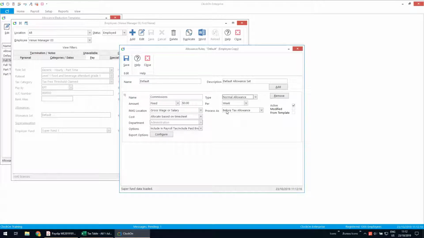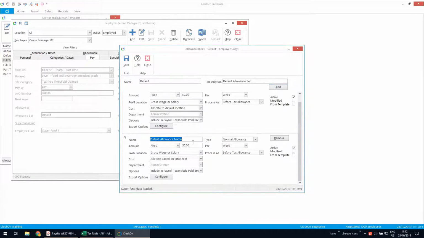And so we want weekly, it's a before tax allowance. Then under the options, do we want to include that commissions in their super, or do we want it excluded? In this case, I'm going to include it in super. Now, if it was a once-off back pay, which I'll get to shortly when you're doing your pay adjustments, there's the pay in next pay only option, which means it'll only pay in the payroll you're in, and then following that, it'll close out. We've also got some options of where we want to cost that particular commission. Most of the time, allocate to default locations will be fine. And so this will show separately on the payslip as commissions.